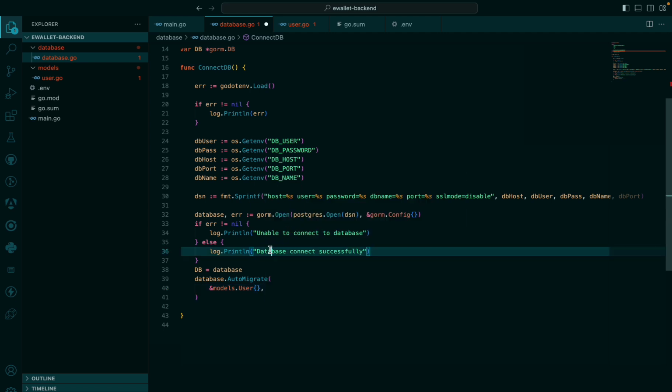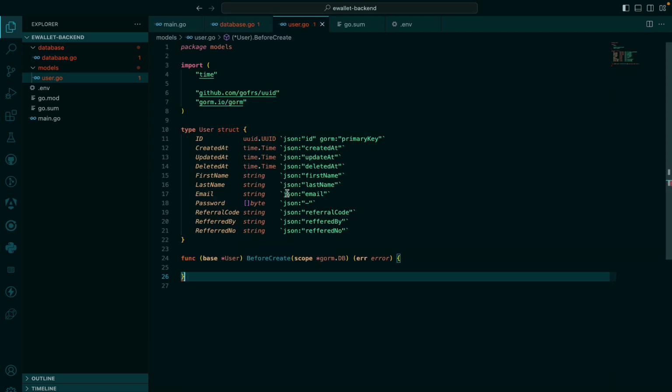So if our database connects successfully, this user table is going to be created. Now what we're trying to do is that every time any user tries to create an account on our platform, we want to always auto generate this UUID for them.